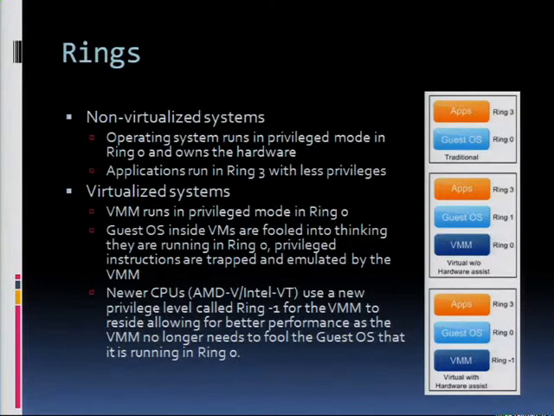The next one is with hardware assist, which is basically the Intel VT or the AMD-V technology that was developed in the CPUs, which introduced a new ring called ring -1. That pushes the virtual machine monitor down to ring -1 and allows the guest OS to go back into ring 0. So the virtual machine monitor doesn't actually have to fool the guest anymore into thinking that it's running in ring 0. It can actually reside there normally, and the hardware assist basically just sits down there in ring -1 and handles all the access down to the VMkernel.